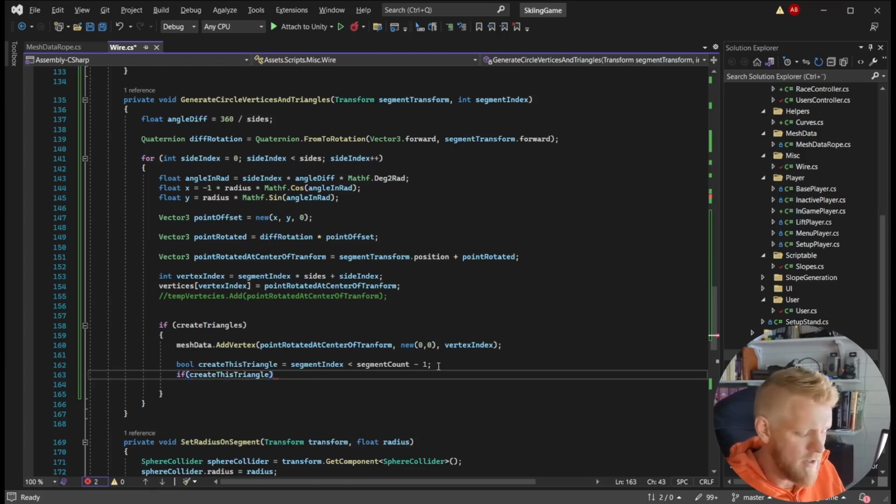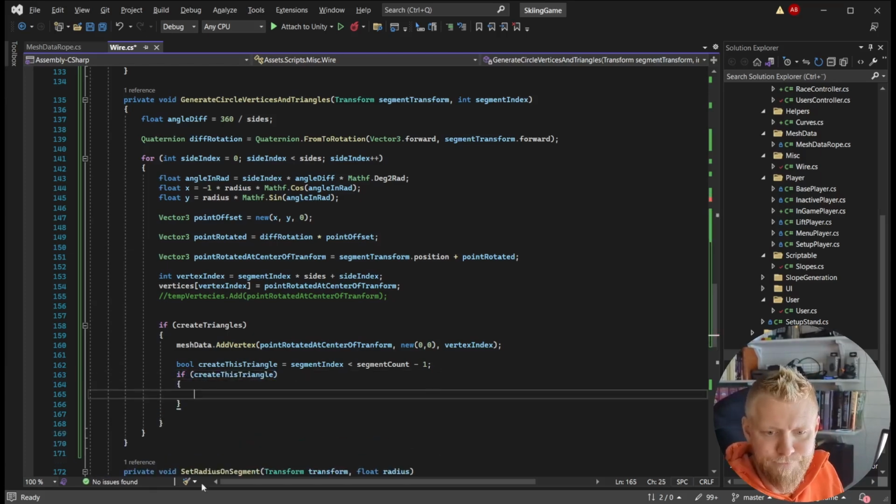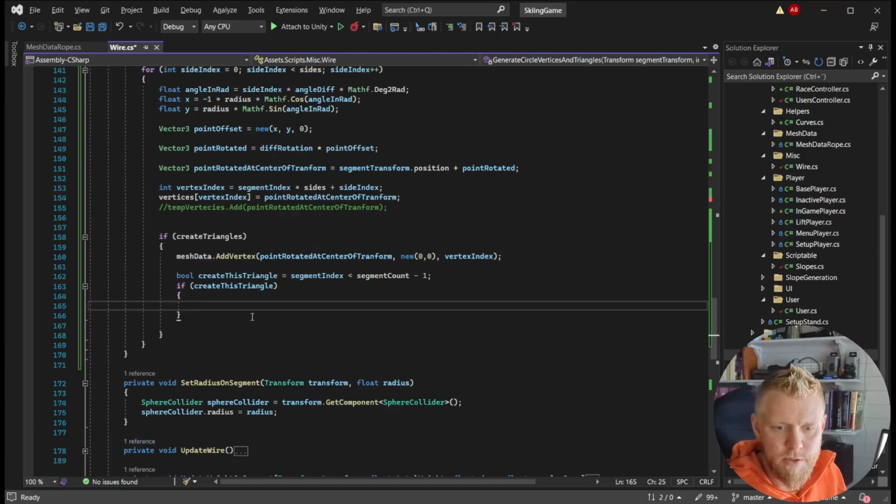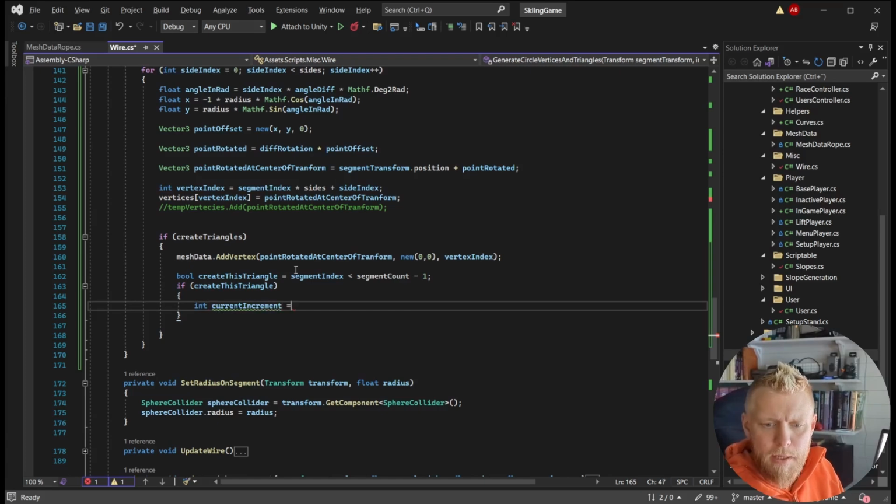So if create this triangle, yes, we need to have the incremental value, int current increment, let's say 1, how many steps we should have.